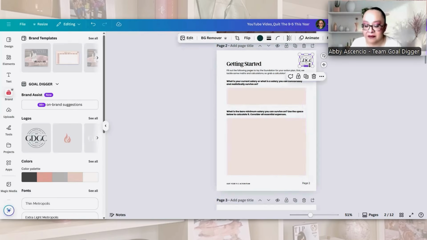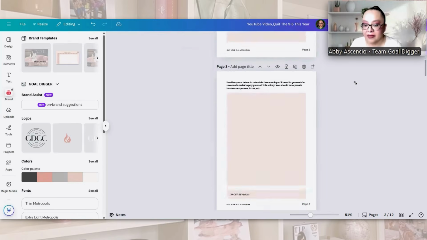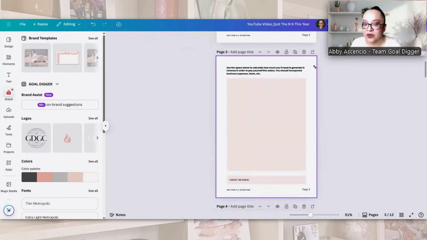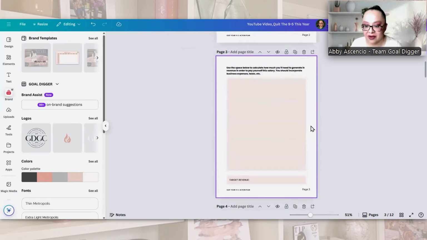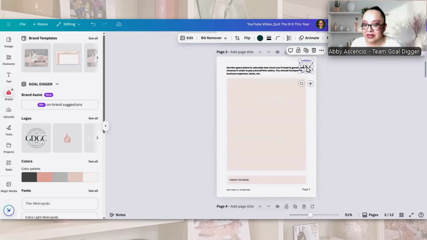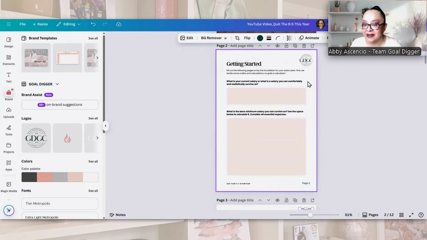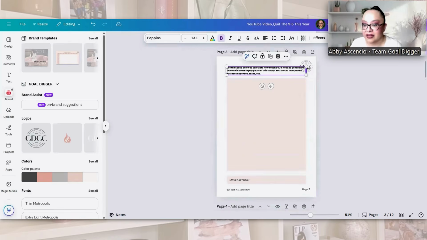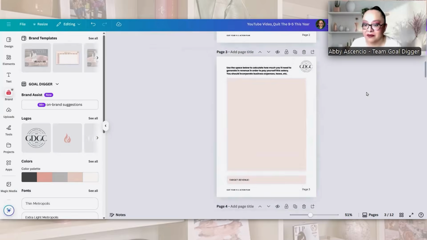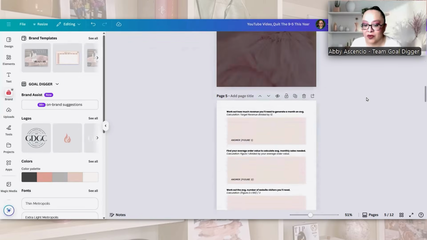Okay, so I'm going to copy. And when you click on copy, it doesn't just copy the element or the logo. It also copies where you have it, the position, the placement. So if you click here, it places it exactly where this one is up here. So I love that. The words are covering it up, so I'm just going to move this out of the way. And that's it. This one, we have our logo already.